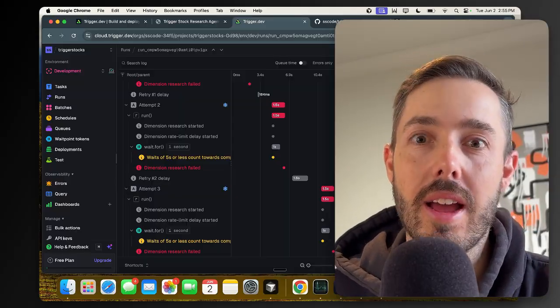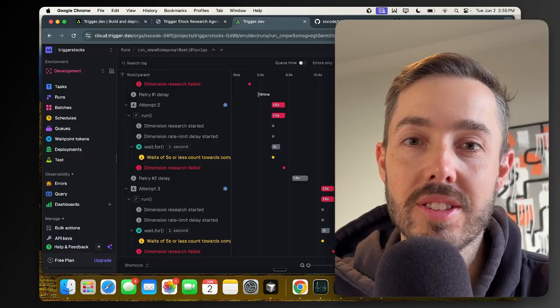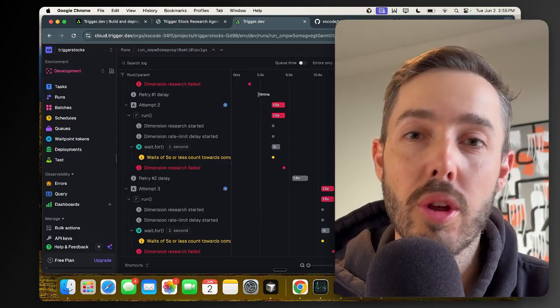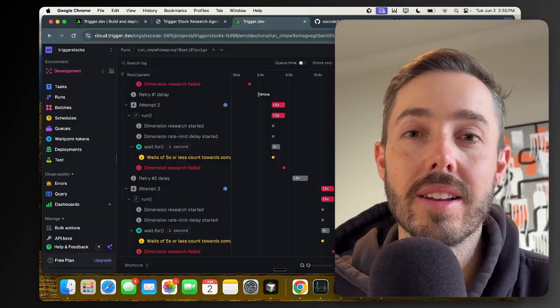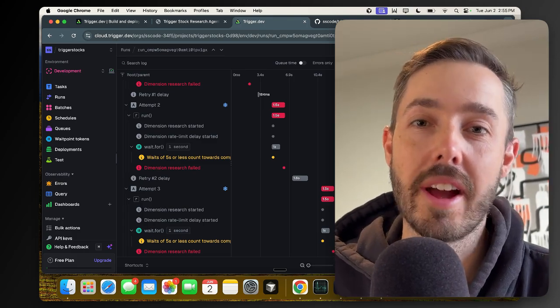If it wasn't an error, and maybe it would have been successful on its second attempt, in which case that's great. And that's something that is going to be different from a workflow that you might have made where it doesn't know how to handle errors and doesn't know how to retry or how many retries should happen. That's a benefit to something like Trigger.dev.